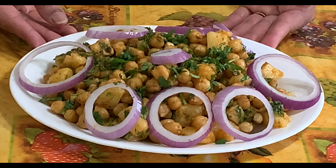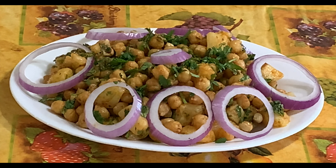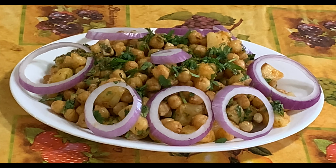Now our chickpea salad is ready to serve. Serve it cold. I hope you guys like this recipe. This is quick, easy and healthy recipe.